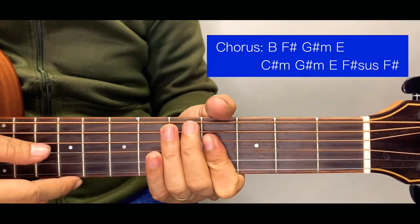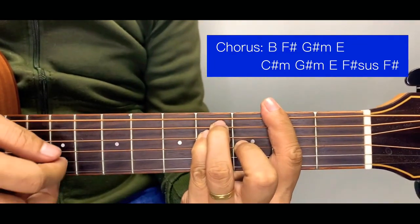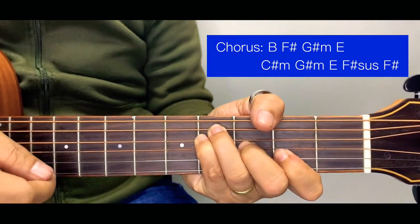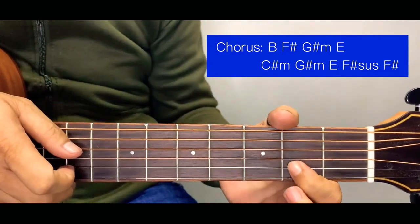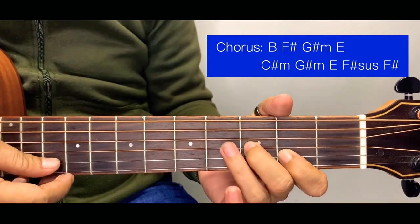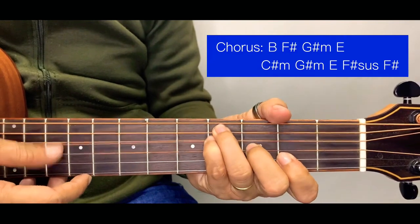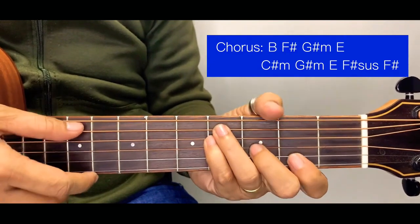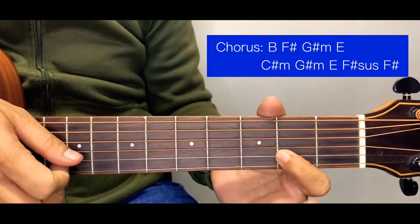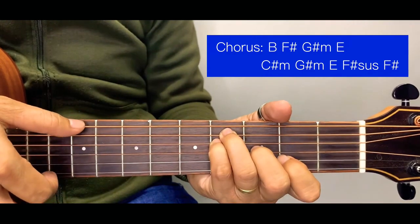Next is an F sharp. I'm going to simplify this into this. Starting here at the second fret of the second string, third fret of the third string, and fourth fret of the fourth and fifth string. And you can strum it from here all the way down to the second fret. Don't include the other two strings.